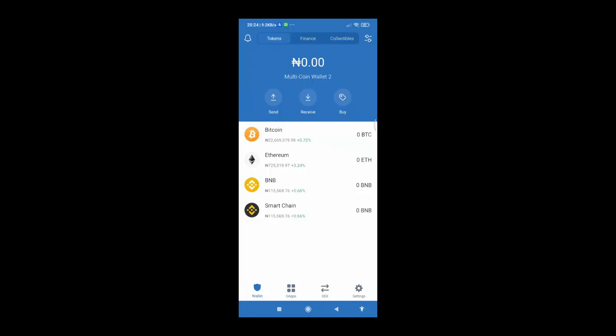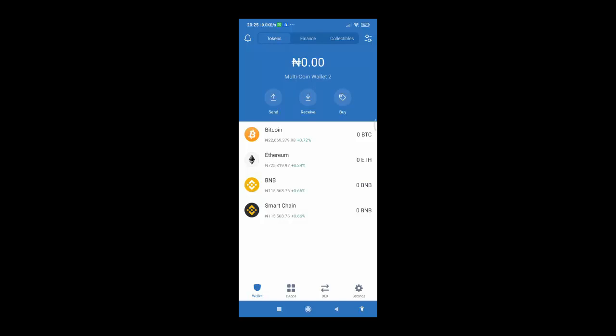It is very important for you to save your recovery phrase. The recovery phrase they will give to you when you are creating a wallet is so important, because if you lose your phone or you don't have access to your Trust Wallet, you can easily use your recovery phrase to access your account. Your Trust Wallet is like a bank, your own personal bank. So you should treat it like one, that nobody should have access to it.